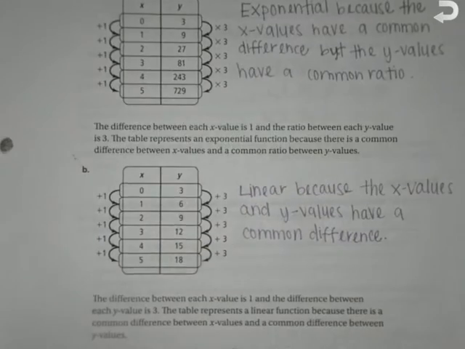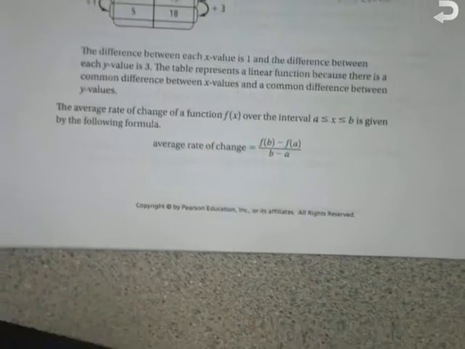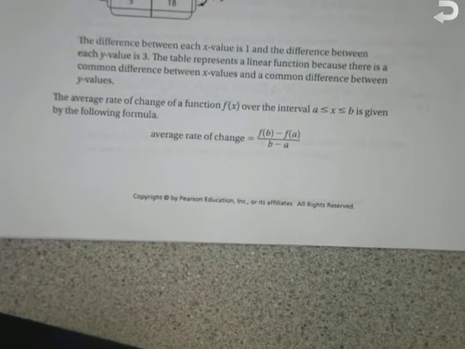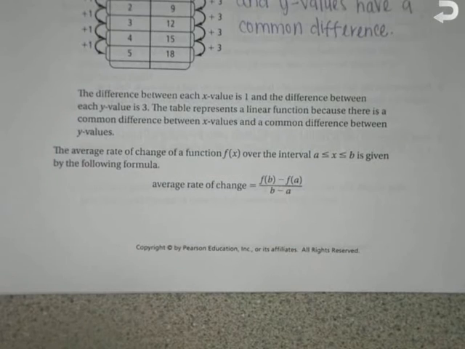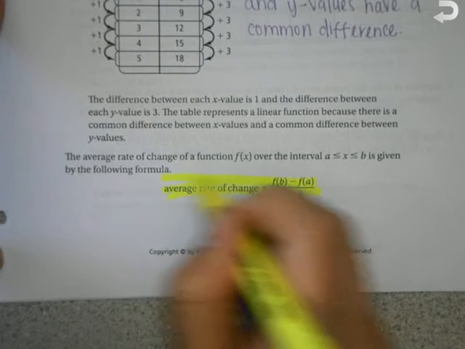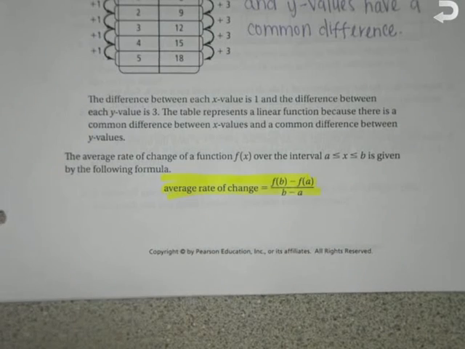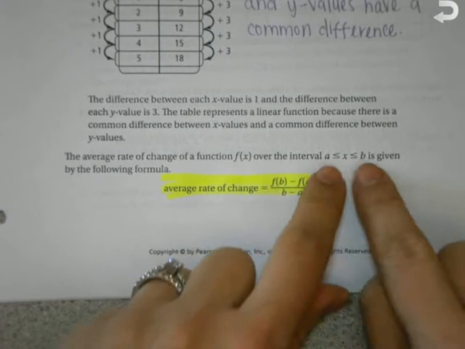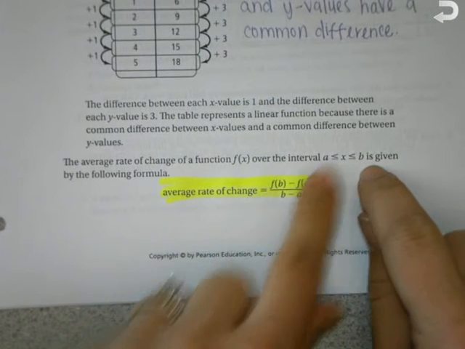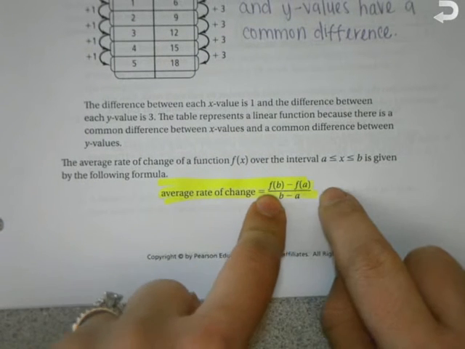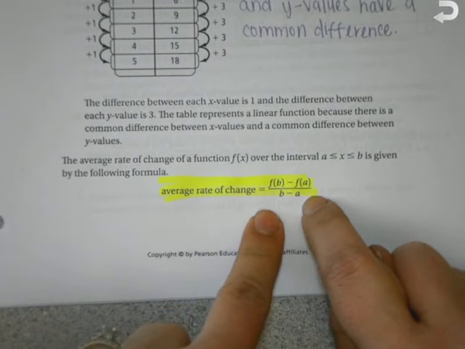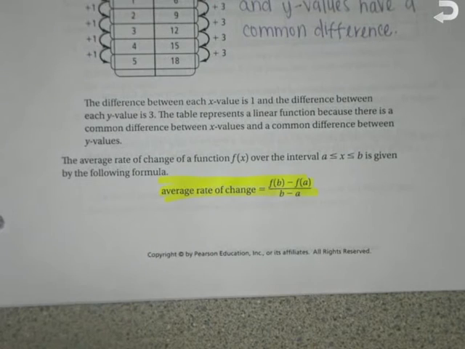So how do we find the rate of change? Another word for rate of change starts with an S, ends with a lope. Slope. Okay, so here's the formula for you. The question will be worded slightly differently, but the work is actually the same. So the average rate of change for a given interval. They're going to give you the intervals. A and B are going to be your endpoints. You just plug in f of B minus f of A, that's y1 minus y2, over B minus A, x1 minus x2. So remember, you just make sure that you plug in the same y and the same b.